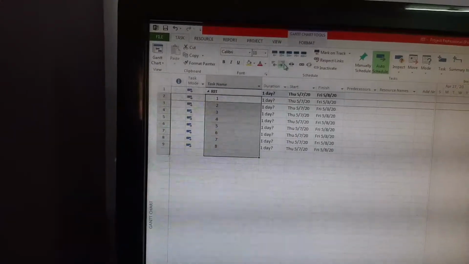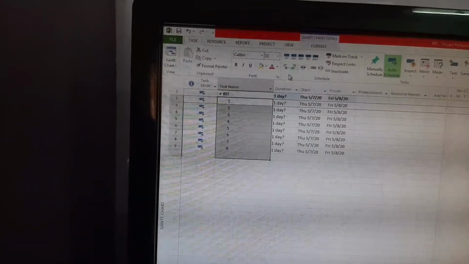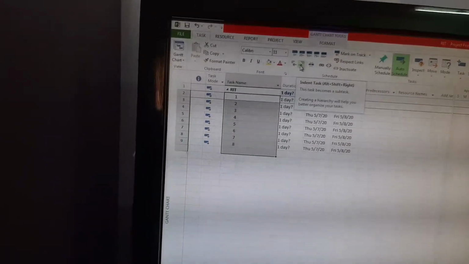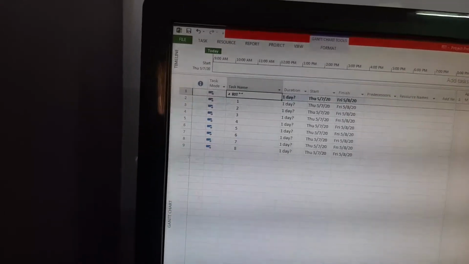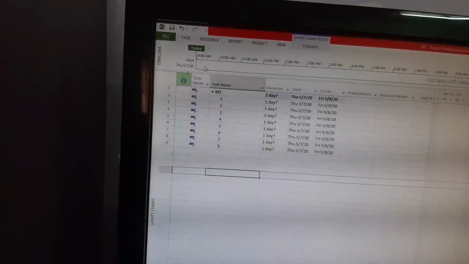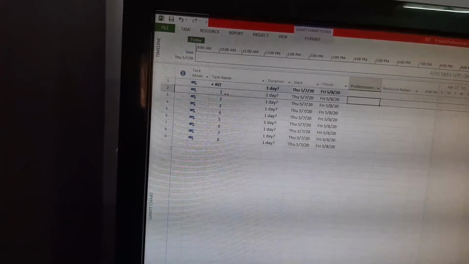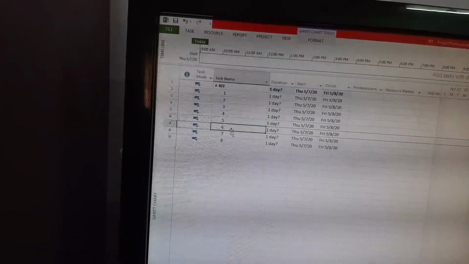WBS is nothing but your work breakdown structure. Click on here, so you'll get your work breakdown structure. This is your parent WBS, these all are your child WBS. Got it? So now look here: activity 1, activity 2, 3, 4, 5, 6, 7, 8.